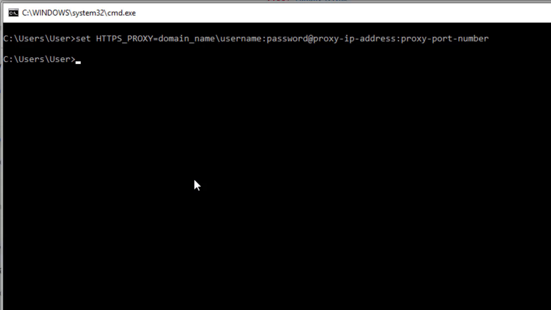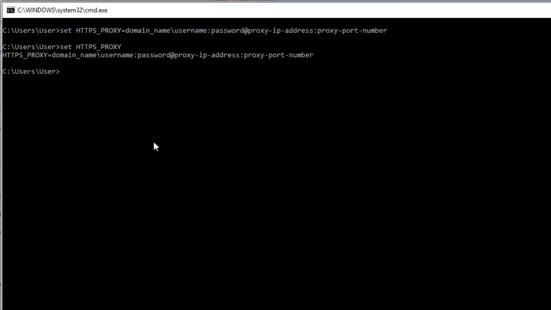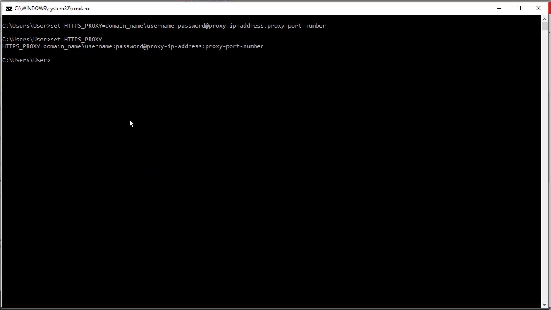Press enter. So set https_proxy should return the value. If this also doesn't work, please contact your security admin to allow you to go to the internet to pull the required packages.